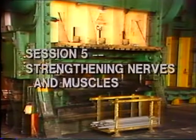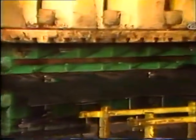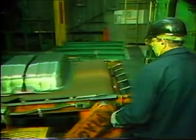Even if layout and operator skills are improved, further gains will not be achieved without a reliable system for monitoring the operation. Also, we need to provide adequate feedback to people. Quick detection of problems is critically important for taking corrective action in a timely manner. In this session, we'll study the means of providing better monitoring and feedback in our daily operations so that a production system can become autonomously controlled.